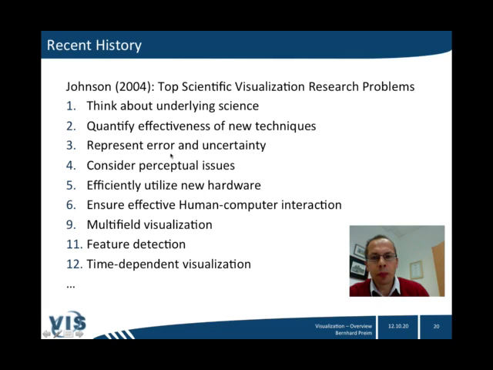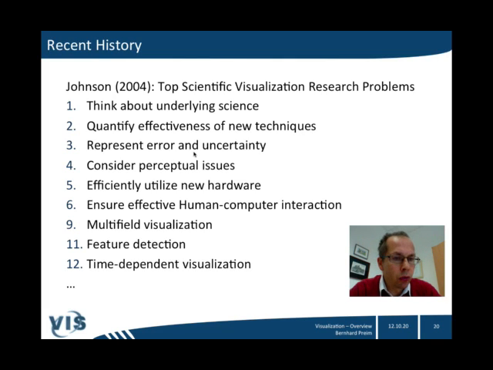I also want to comment on this one, represent error and uncertainty. I already mentioned that data is never perfect. Even if it is perfect, it has only a limited accuracy. A lot of data is acquired with sensors, and these have what is often called measurement noise. So if I have a measured value of 7, for example, I know the true value must be somewhere in this area. I can imagine a probability distribution, perhaps a Gaussian distribution, that would characterize the likelihood for the different values, centered around my measured value, but with a certain standard deviation. And if I have many algorithmic steps where data is interpolated and rounded and otherwise processed, then typically this error is aggravated.